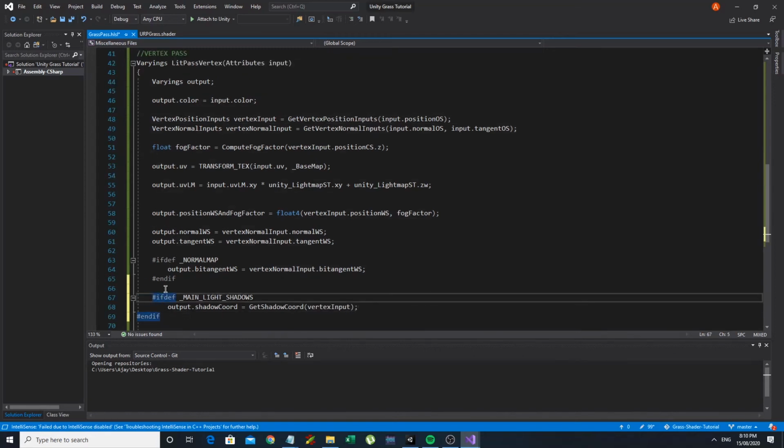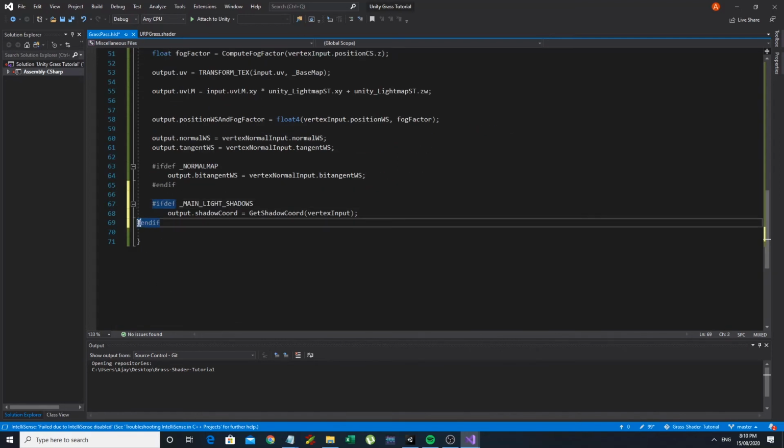So I believe if the main light has dynamic shadows, then we want to get the shadow texture from the GPU and get the shadow coordinate of this current vertex, and the shadow coordinate tells us whether this vertex is in shadow or something like that. I think we sample the shadow texture later on, but we'll get more into that once we actually reach that point.